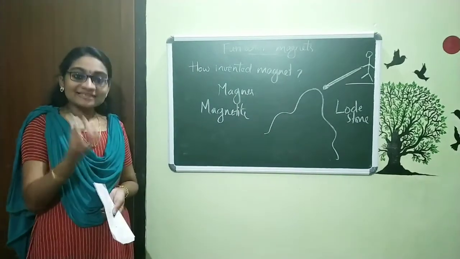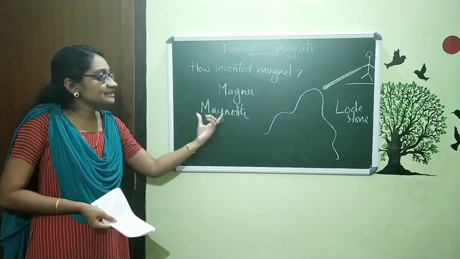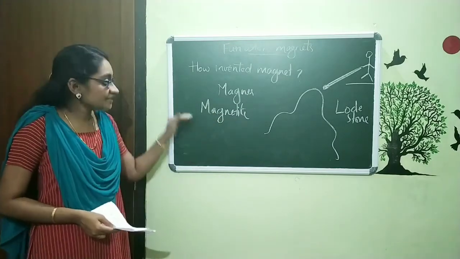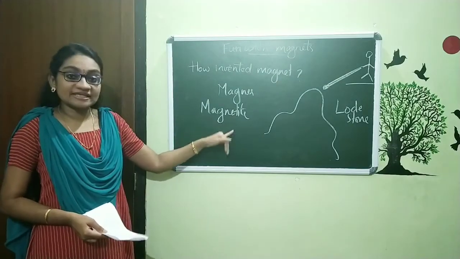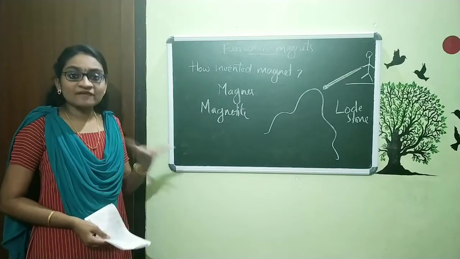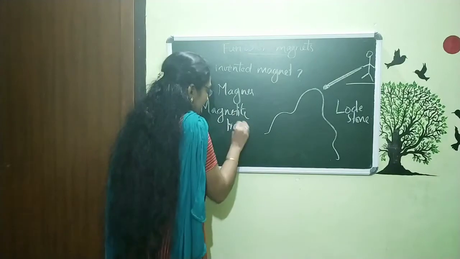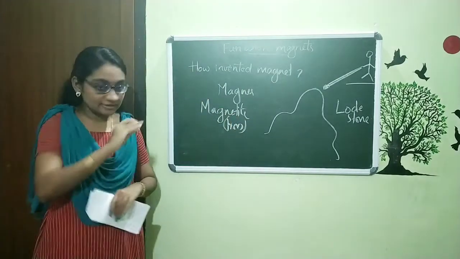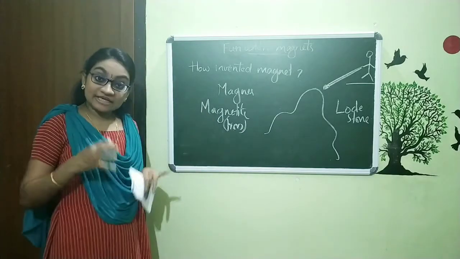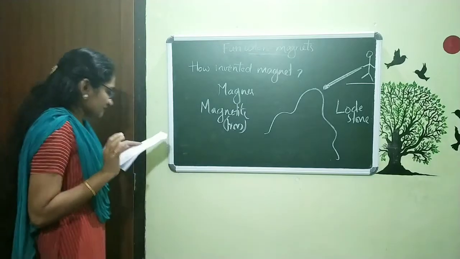Actually, this magnet is the name of that substance, and magnetite is the real name. Now we are just simply calling it magnet. And actually what is the name? Magnetite. That is the substance. This magnetite contains iron also. I am not saying that iron is called magnetite, not like that. But even this magnetite contains iron particles. So it contains iron.